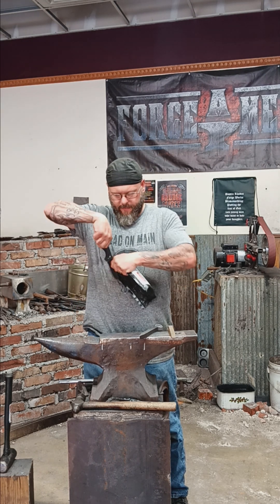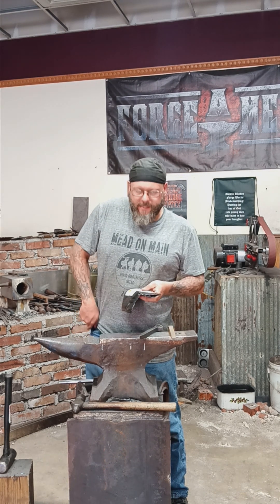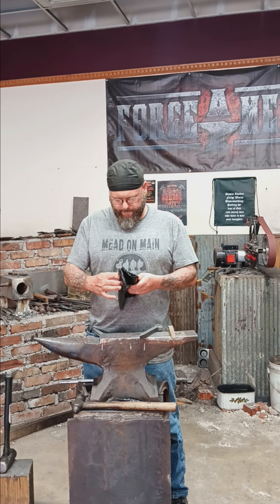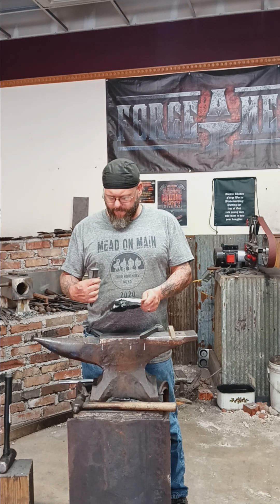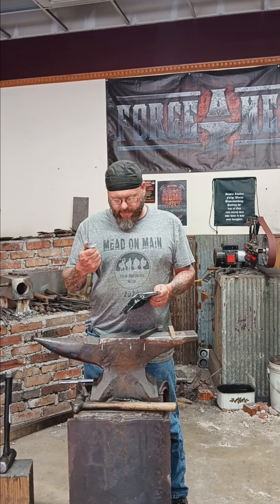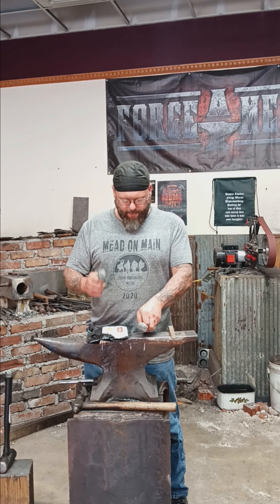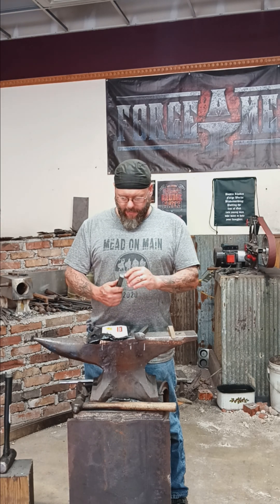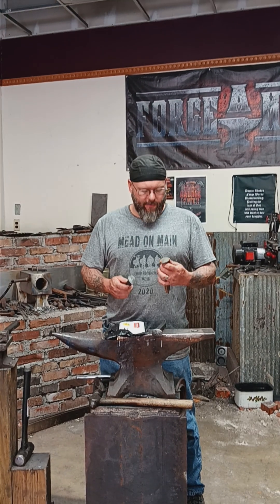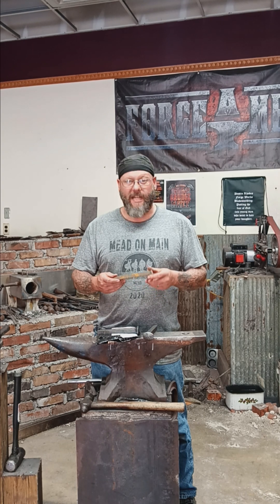Now this is something I've been waiting for someone to come out with. This is an actual high carbon steel railroad spike. These are marked AK and T, so we know that this is made by Atlas. I've got one out of the package already, but I wanted to go ahead and open the package right here on camera so that you knew it was coming from Atlas. Now what most people think of when they hear a high carbon railroad spike, they think of something like this, which is probably around a 1040 steel.